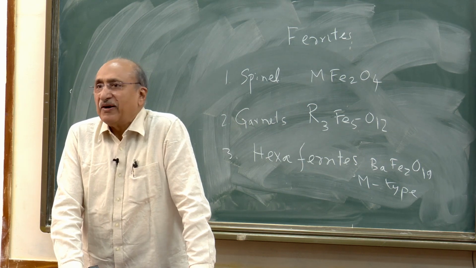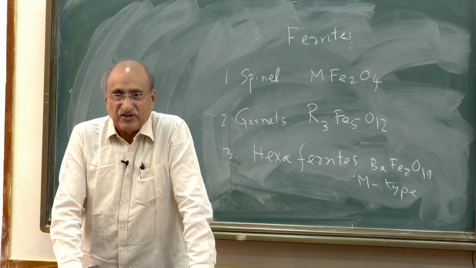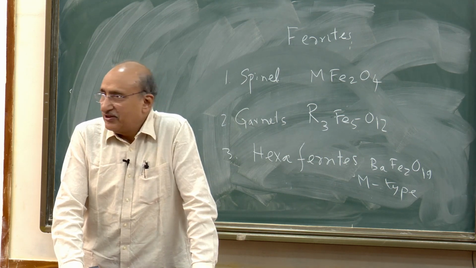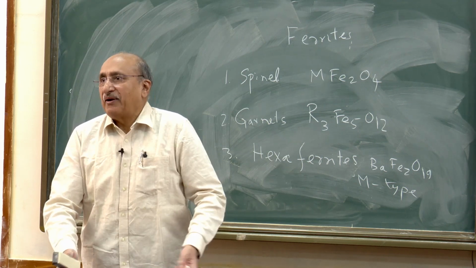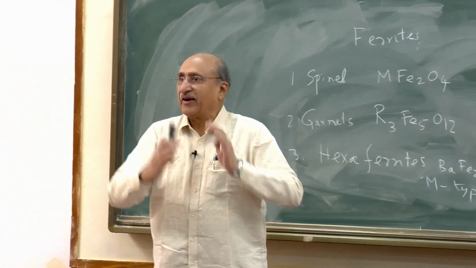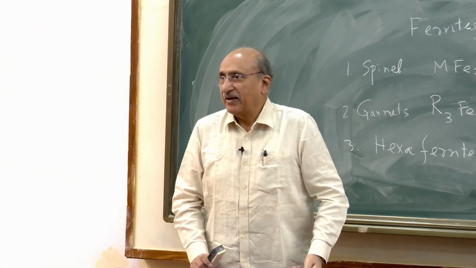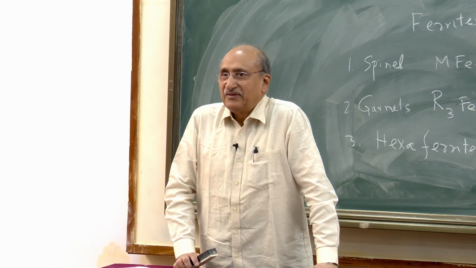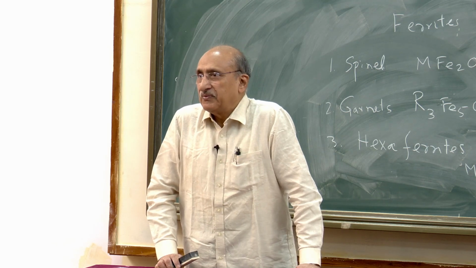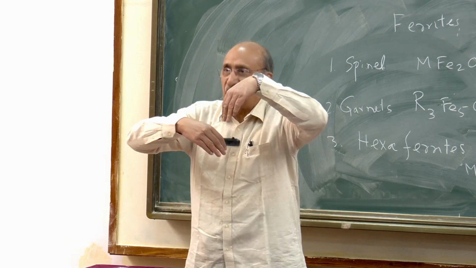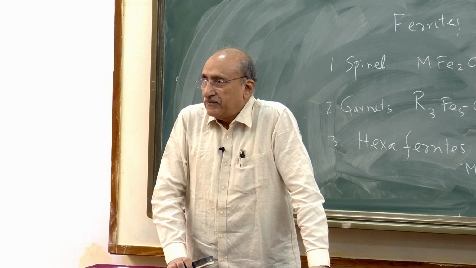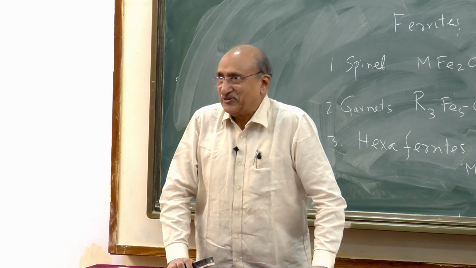And all the experiments on ferrites were done by the Bellevue group. Professor Guillaud was the one. The only thing he could not understand was that he's getting a magnetic moment, but why it's coming out so small. That was the only issue. So you have a magnetic material, you know the magnetic moment of iron, cobalt or nickel, and you do only ferromagnetism. So you should expect some magnetic moment, and you're not getting that, you're getting a much smaller value. Using the same data, in fact, if you look at Néel's original paper, he has referred to Guillaud's work. He used Guillaud's work to say that they're antiferromagnetically coupled, and because of that the magnetic moment is turning out to be smaller, which brought him the Nobel Prize. Guillaud did not get the Nobel Prize, of course.